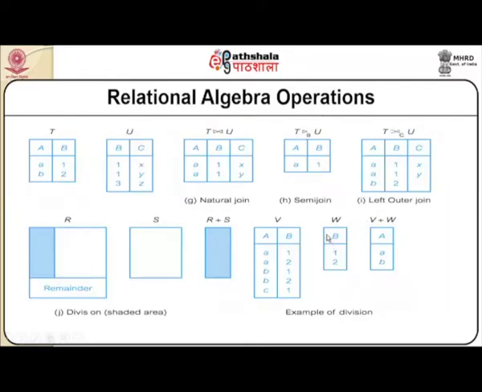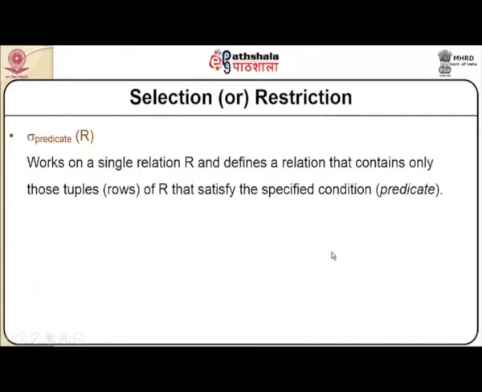Further, there are other operators like join and division. If you are introducing two relations like T and U with attributes AB for T and BC for U, if I am to perform natural join, the notation of natural join is this, where it will indicate the common record values for B will be mapped with A and C. And there is another join called semi join, left outer join, and there is an operator of division. We will look at one after another.